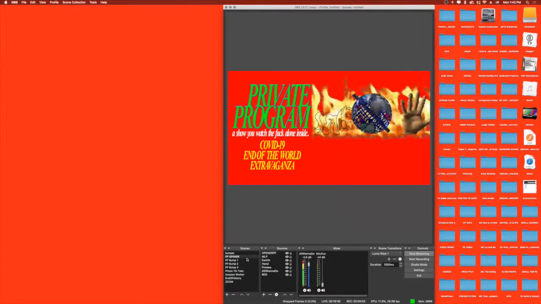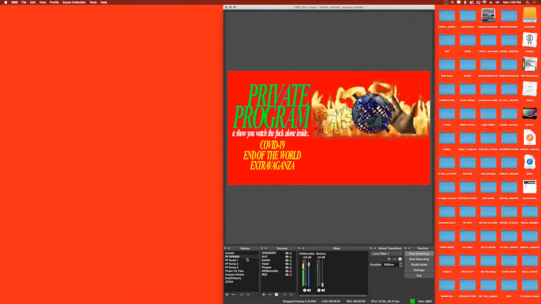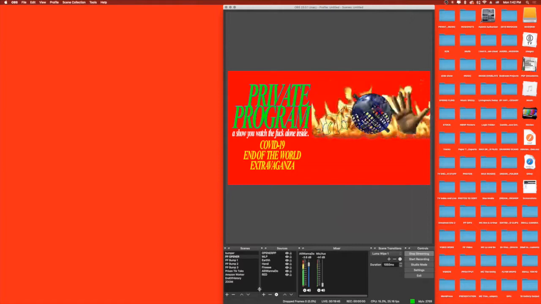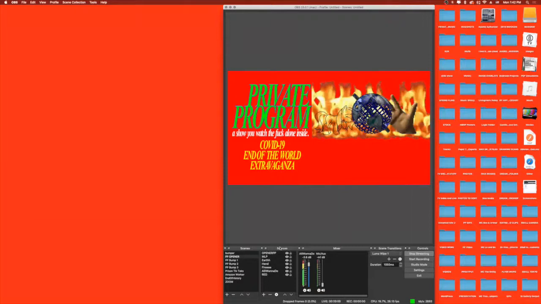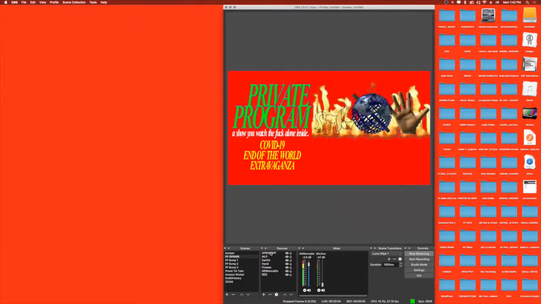The easiest thing I can relate it to is if you've ever used Photoshop. There are your folders, which I would call your scenes, and then the sources are the layers that you have in that program. And they function the same way.